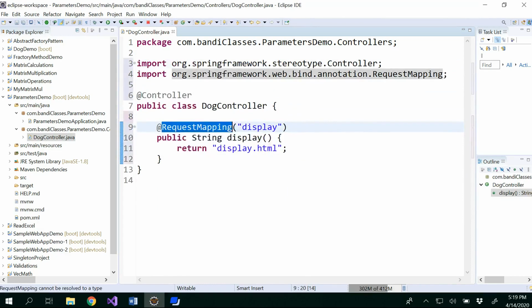Just import the necessary packages so that it compiles. This is the old thing that we have already seen in the previous one. So now what we have to do is create the display.html.